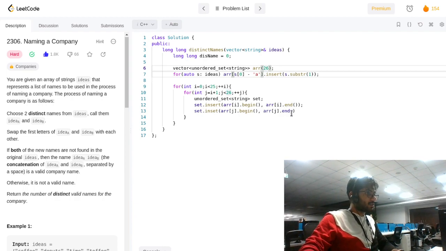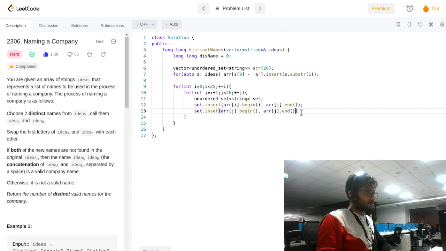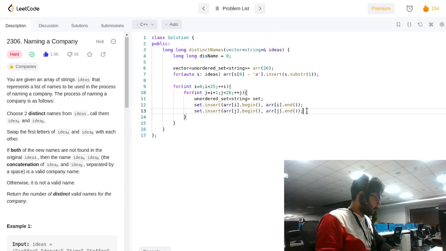Just change this name to, okay, to the end. And this is a function. Am I missing something else? Yeah, there is a spelling mistake here. There is a semicolon missing. Fine.